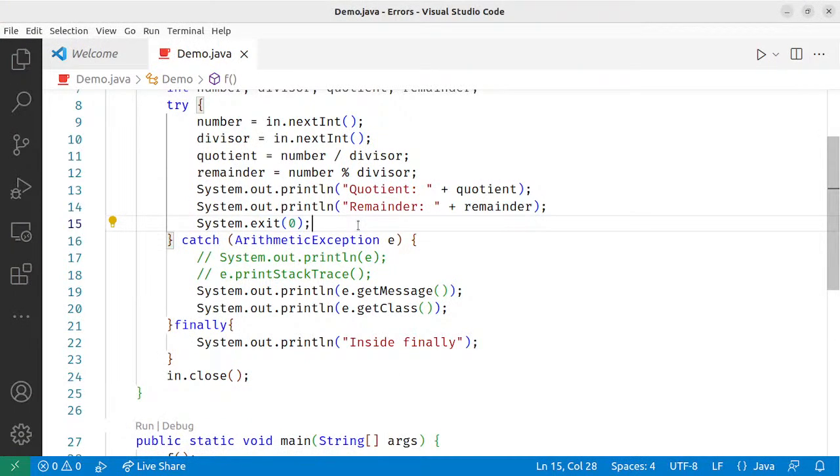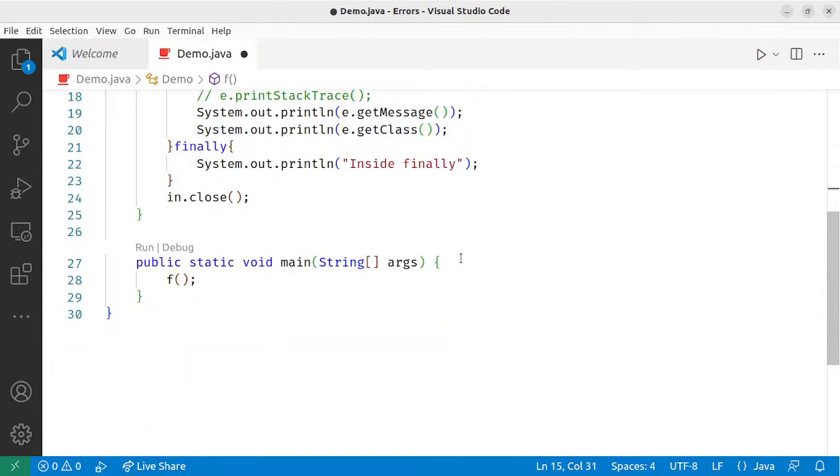Throw means that if you want to throw the exception yourself. Right now what is happening is that when we are dividing, the exception is being thrown. If we want to throw the exception ourselves, we'll say throw. Let me remove this line first, System.exit. This is no longer required. Let's say I want to throw an exception manually. So I'll go inside the main, and the syntax is you say throw, and then you create an object and you throw the exception.